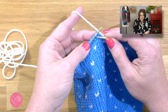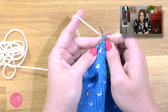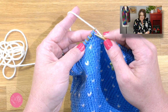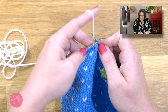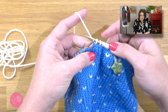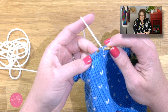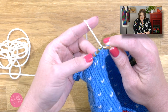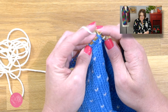Now I will knit 2 stitches together. I will go into this stitch first and then the stitch closest to the tip of my needle. You see that? So knitting 2 together, I'm literally going to put my needle through both of those stitches at the same time, and then I simply knit them. And that decreases 1 stitch. Now I will repeat that again. So I will knit 6 stitches, 2, 3, 4, 5, 6, and then knit 2 together.